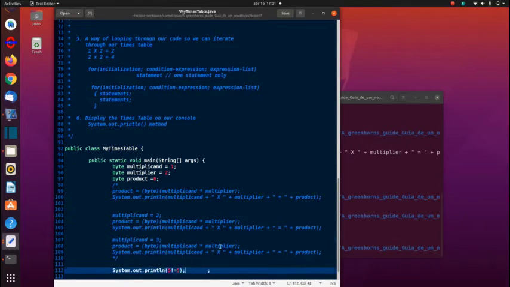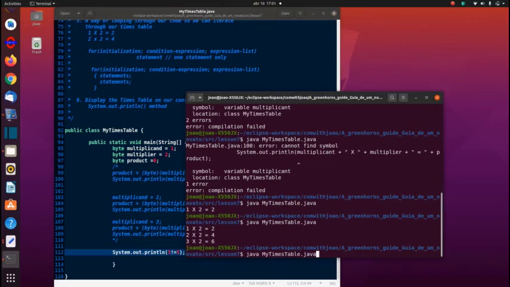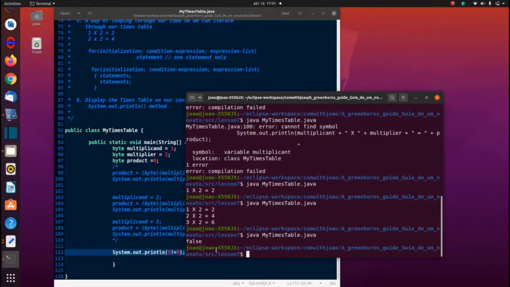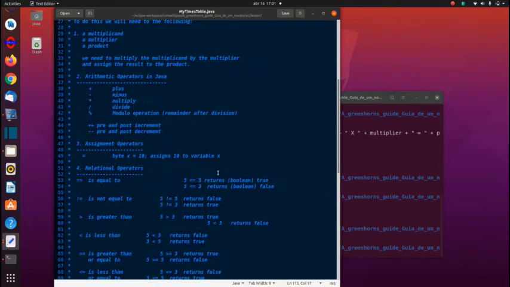I'm going to save it. And let's just run it. And you see 5 not equal to 5 gives me false, because 5 is equal to 5. Okay, so it's the inverse of the equals.